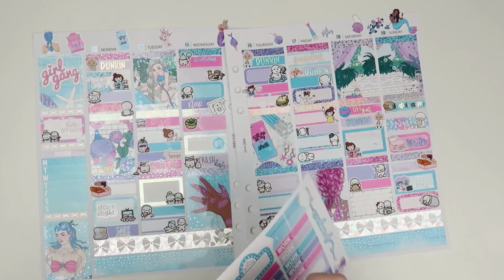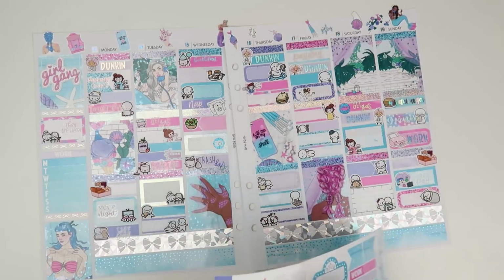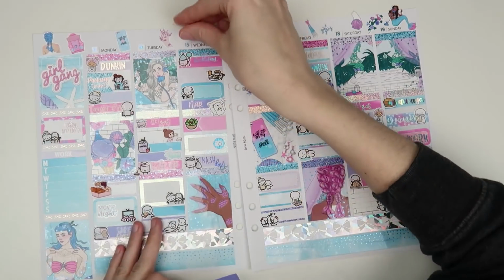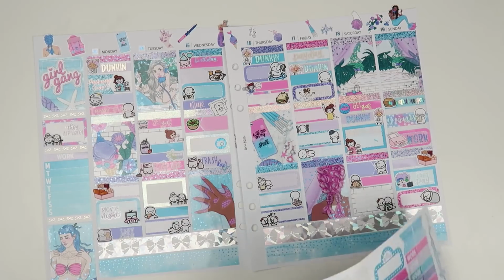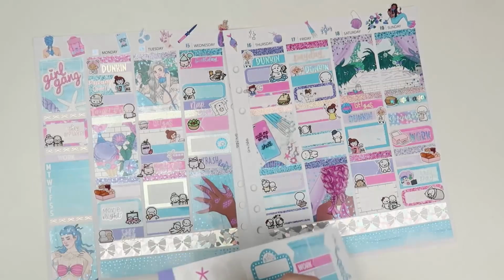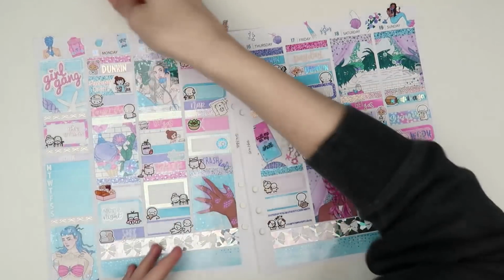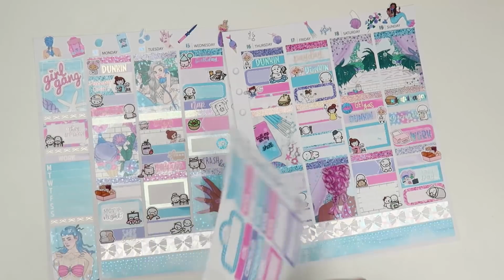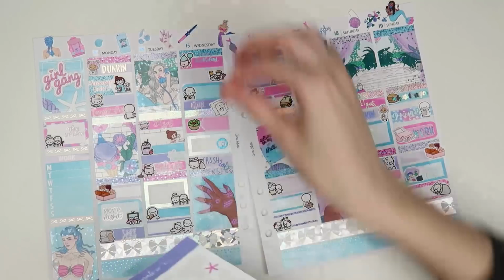Making sure I'm happy with what I'm doing, because I get to stare at this for the rest of my life. Speaking of, I actually just put away all of my old planners. They're only in the closet in my office, but I eventually want to display them, but they're so fat. They don't sit upright without almost busting at the seams. So I gotta figure that one out, because yikes.